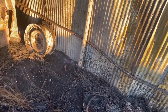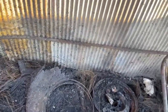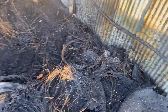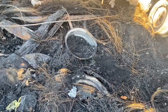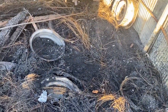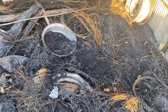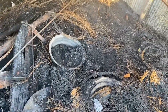Here we can see this metal panel, this metal fence. We see the gaps under there. We think that's where the fire worked itself across and came under this fence. We think this is where it did it, and this was actually an old pile of tires that were here before I ever bought this property. So it came under right here, got into these tires, and I think that's what really got it going, because these tires were grown up with weeds, and that's where it focused and got going.